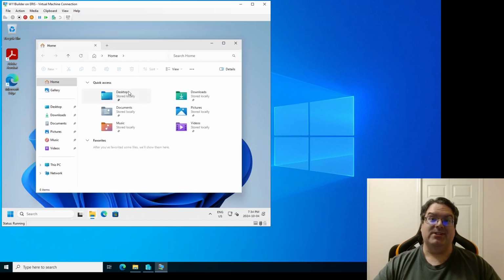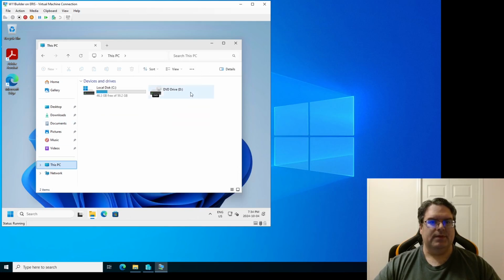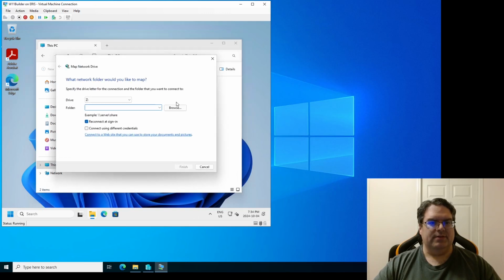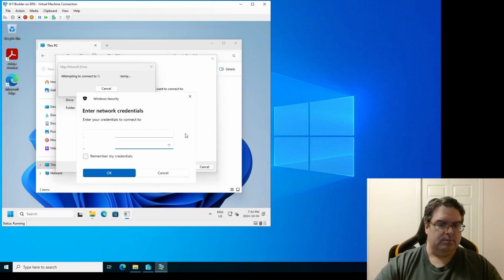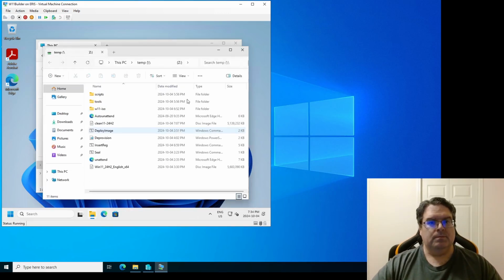Let's attach the share that I've been working on for my deployment computer. Just give me a second here. I can never find anything in Windows 11. Okay.